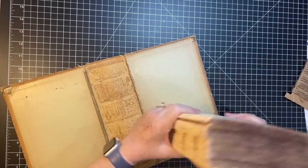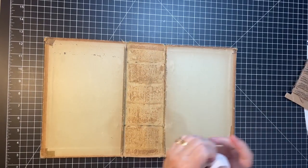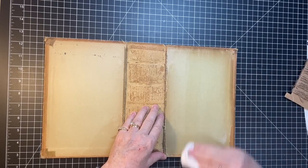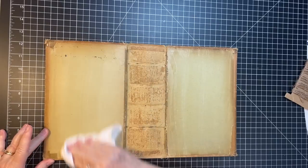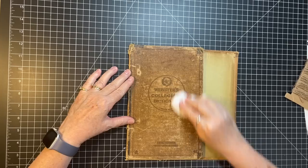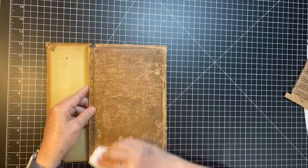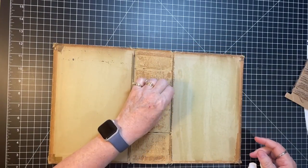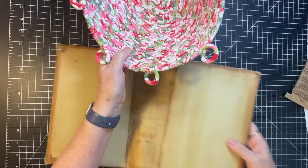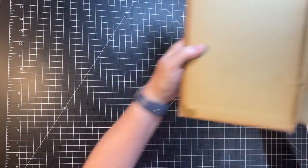Let's get all the pages out of it. First thing I'm going to do is clean it up a little bit. I'm just going to take a baby wipe and gently go over it. It's just got lots of crumbs on this guy. I'm just going to see if I can get it to where it's not so messy to work with. Now a lot of what's crummy is the spine here, but we are going to get it fixed up. I'm just going to shake it over the basket here.